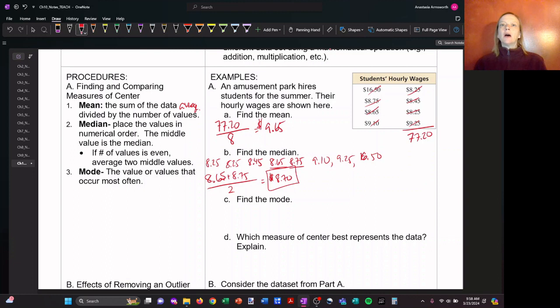The mode. Perhaps you've heard, again, a non-math use of this word. Mode just means fashion. And the fashionable number is the one that appears most frequently in the data set. And so if I look at this data set, it's easier, again, if the values are listed in order, it's easier to spot those repeat values. My only repeat values are the 8.25 that I had in the very beginning. And so that 8.25 is a repeated value. So that is my mode. $8.25 is the only repeated value.